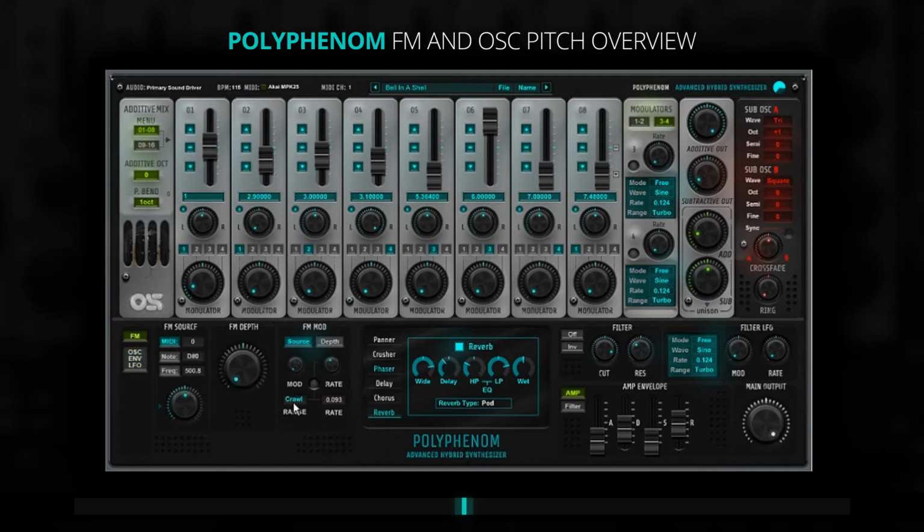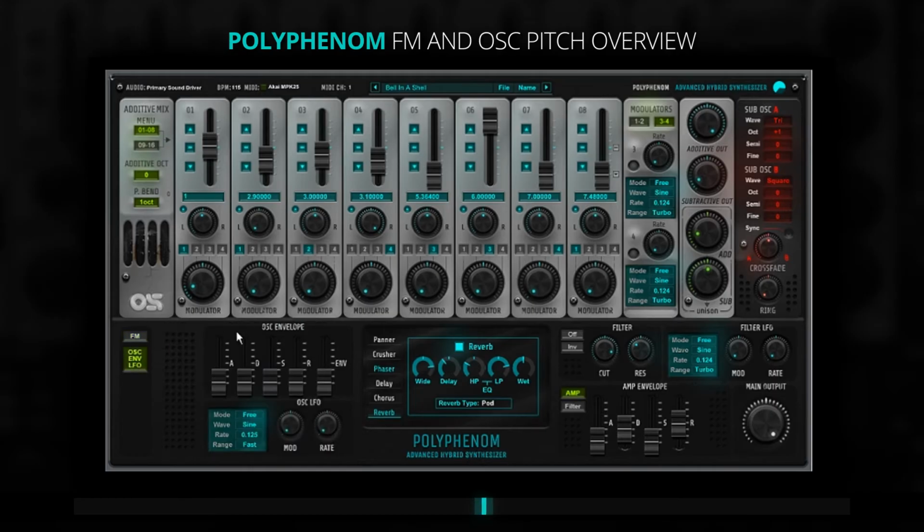But the FM circuit itself only affects the additive oscillator. The idea behind it was that from the additive you get, even though you can get really harsh shapes obviously as well, it's a little bit cleaner modulating sine partials than going full on with modulating stuff like squares and saws that you can set in the subtractive. So just remember that the FM relates to the additive and the pitch modulation relates to both oscillators.